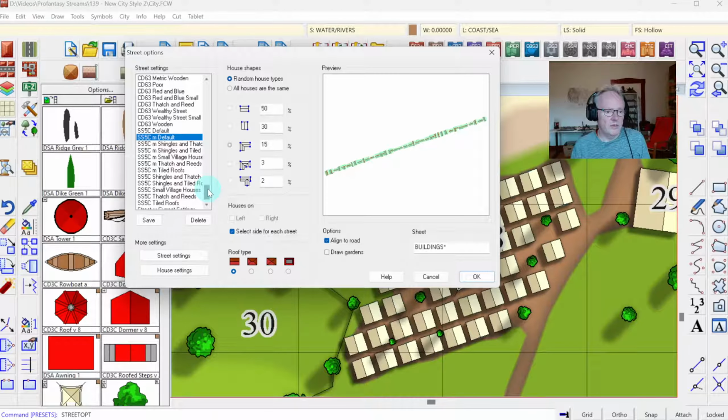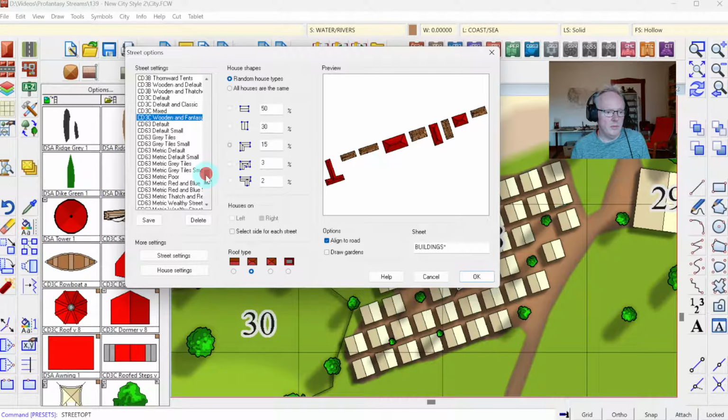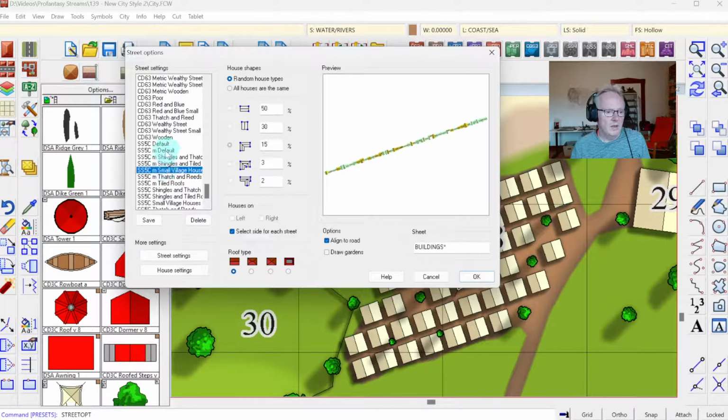And we are saying we're using metric for the template here basically. And so we want to use one of the metric settings as the basis. And let's have a look. As you can see, City Designer doesn't have separate metric settings, which is a bit of an oversight back then, which needs to be fixed at some point, but we do have settings here for the metric version.